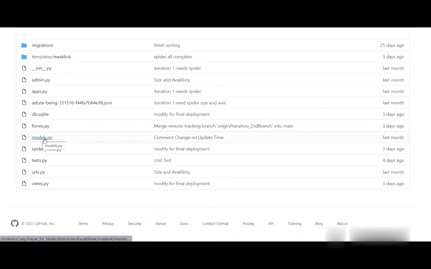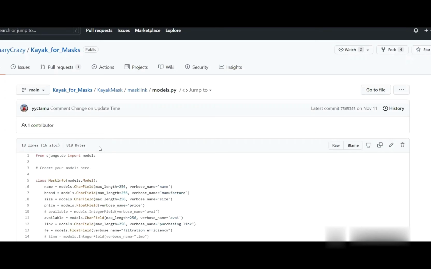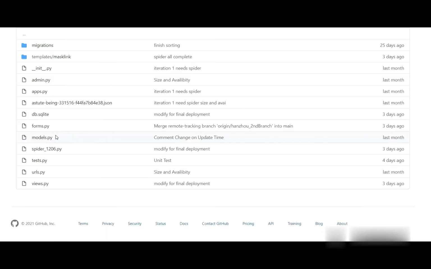Second, you should take a look at models.py. models.py shows each attribute, and each attribute represents a database field. So Django can give you an automatically generated database access API to represent the database fields.